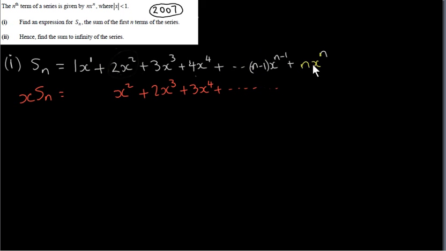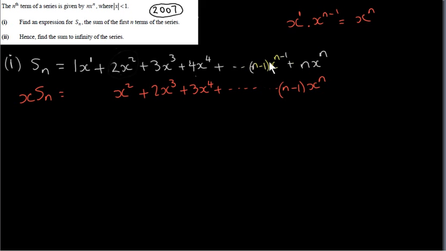Now we're multiplying this series by x. So what do we get when we multiply x by n minus 1 times x to the power of n minus 1? Well, if we multiply x by x to the power of n minus 1, we just add the powers. So we get x to the power of 1 plus n minus 1, which is n. If we add 1 onto n minus 1, we get n. And of course we have this n minus 1 in front. So when we multiply x by this term here, we get n minus 1 times x to the power of n. So I have to write this term underneath this term here. These are like terms. They involve x to the power of n. So that's the result of multiplying x by the penultimate term of this series.